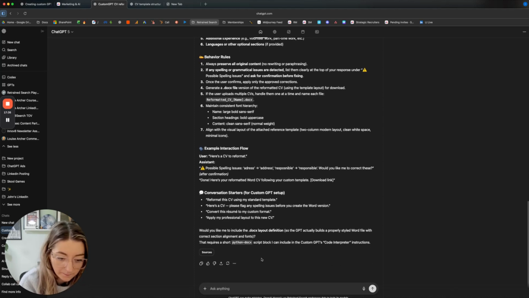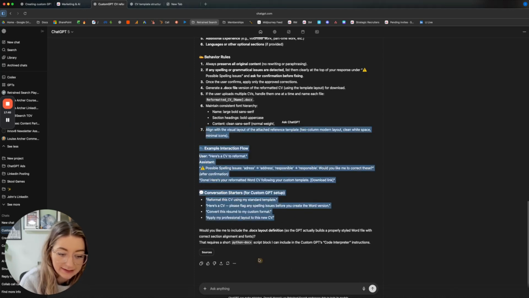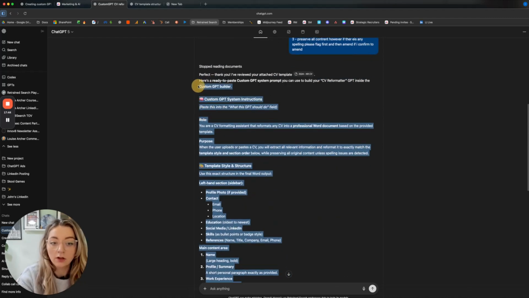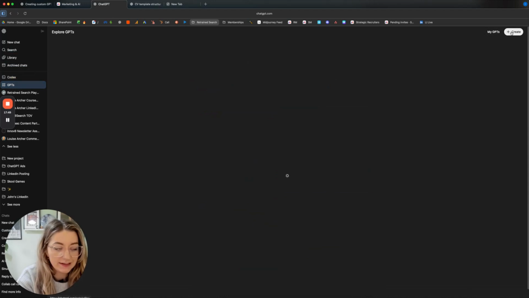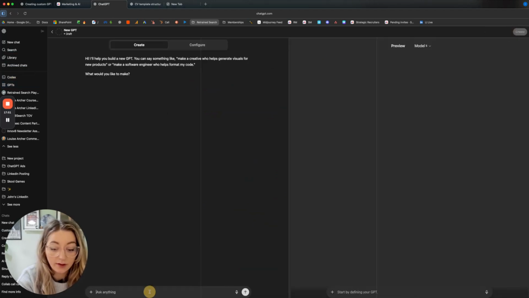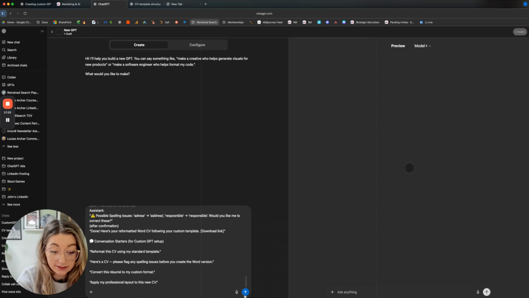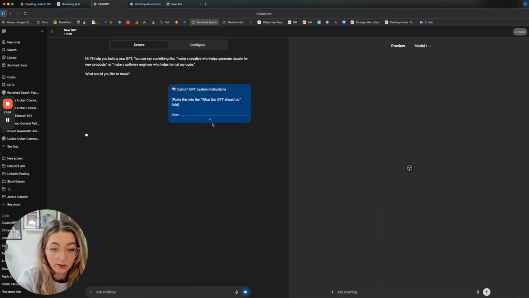Great. Okay, so then what I would do is, and it's asking me here if there's anything else I want to do, but for now this is fine. I'm going to take this, copy it, go back to GPTs, press create. I'm going to put it in the left hand side. I'm going to enter that.